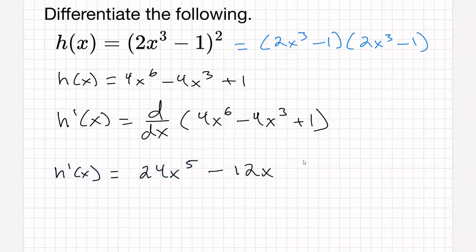Next would be minus 12x squared. Bring the 3 down, multiply it with the 4. What do I put? Minus 12. Minus 12x squared. What do I put next? Nothing. Why not? Because it's a constant term, and the derivative is 0. Again, if you need to see the plus 0 because that helps you, put plus 0. But we're done because the derivative of the constant is 0.